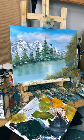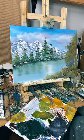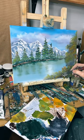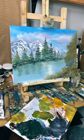Yeah, and let's just put a little highlight on that. Okay, right, let's scratch some little twigs. We're going to need some little twigs in here, look, just scratch them in. There's some little twigs growing there, here and there. Some holding up these bushes. Very, very quick way of doing little sticks and twigs. Can you see that, guys? People think you've spent ages doing that. It's nice to have a little bit of dark under the tree there. You can just about make out that tree trunk as well.